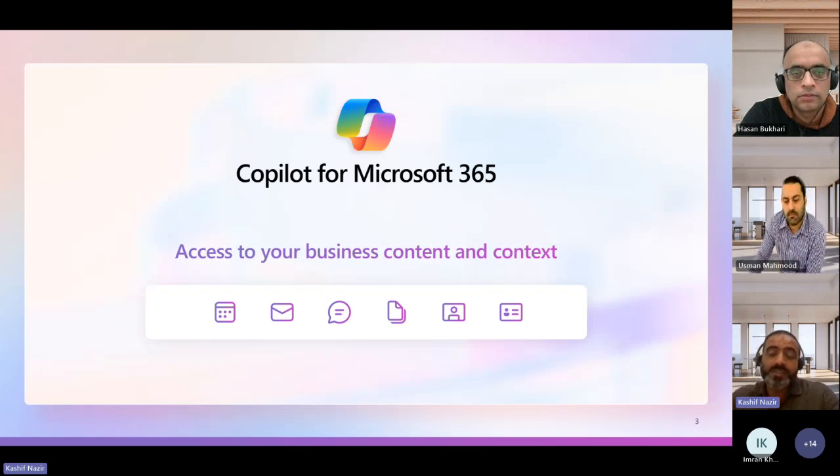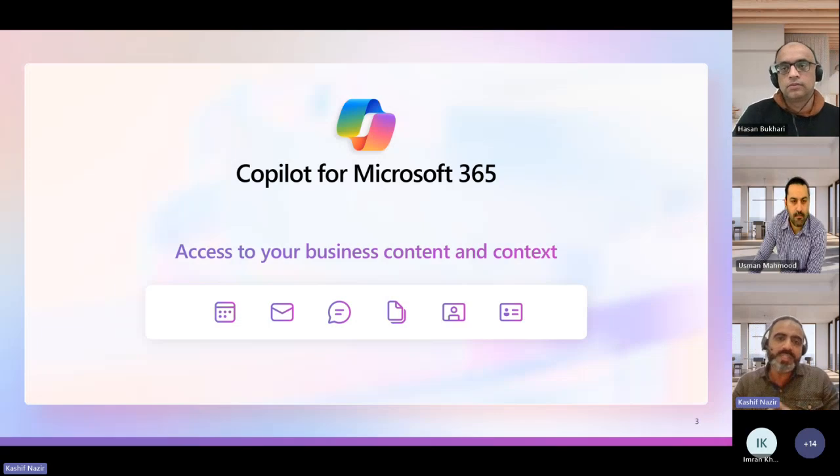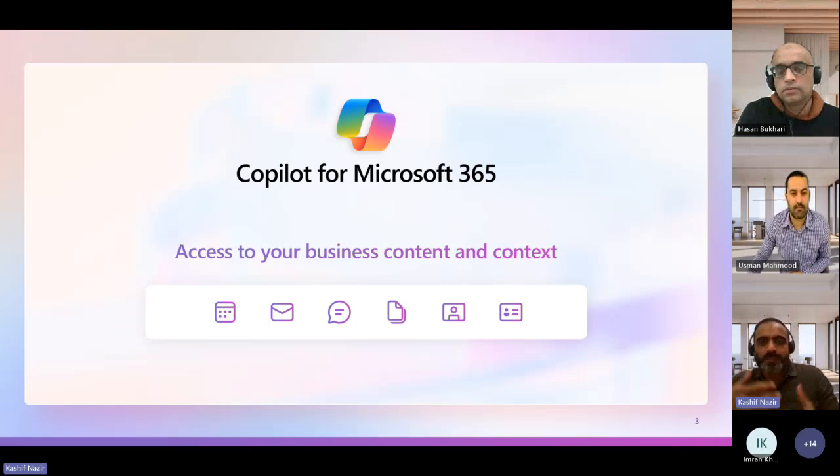But obviously for this, you need to have everything on Microsoft 365 Cloud. You should be using Microsoft Teams for meetings, using Notes for recording the meeting minutes, and placing your documents on OneDrive. That will be the source for Copilot to get its input from. And by the way, all these things are handled by prompts. I will be talking about prompts in my later slides as well, just to give you an idea that this is an example of a prompt that I just explained in this slide.